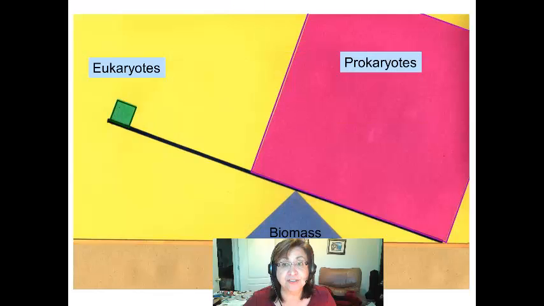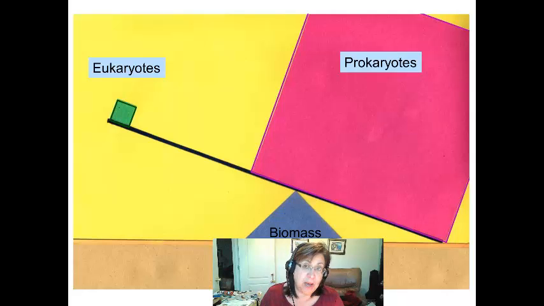And last, the collective biomass, that is the amount of biological mass on the Earth, of prokaryotes is going to be at least 10 times greater than the biomass of eukaryotic cells. So we tend to think of eukaryotic cells being more prevalent, more important, but the reality is that prokaryotes, even though they're invisible, are by far the most abundant and most dominant life form that we have on Earth.